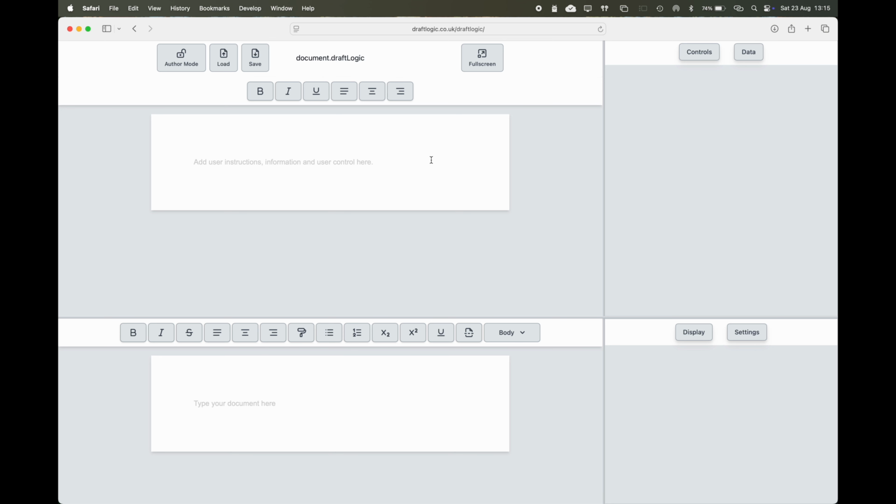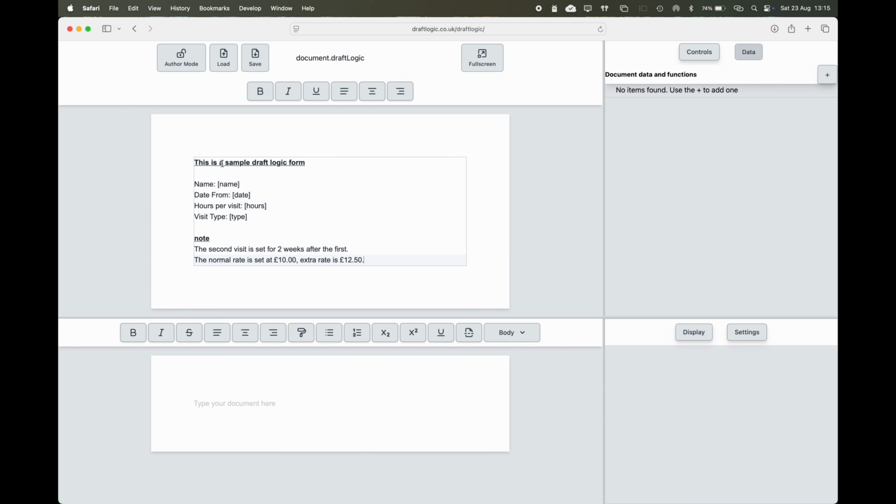Let's get our bearings. The editor is horizontally split in the same way as in the drafting mode, but the two sections are vertically split in two. The left sides have editable text editors. The right side is where we create controls and data items which we drag and drop on the corresponding left editor. Let's start by creating the skeleton of the document we want to automate. We will use placeholders to indicate where we want controls and dynamic text.